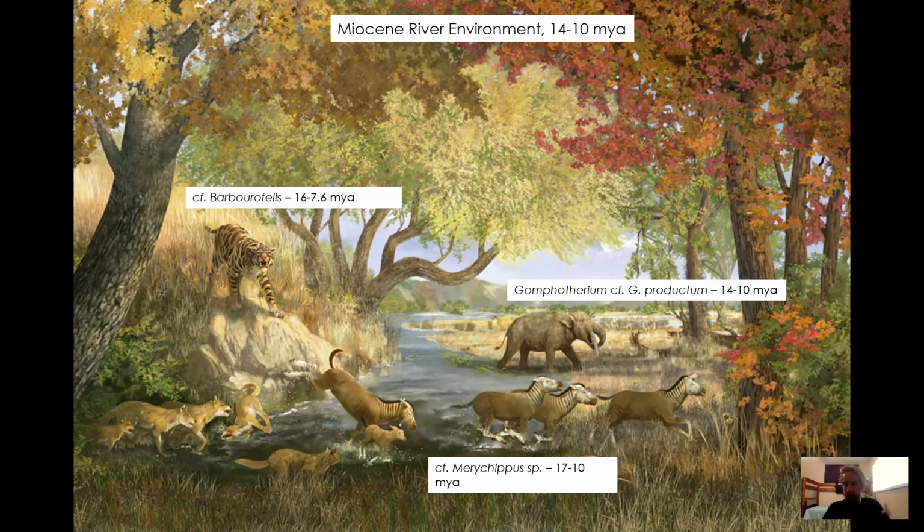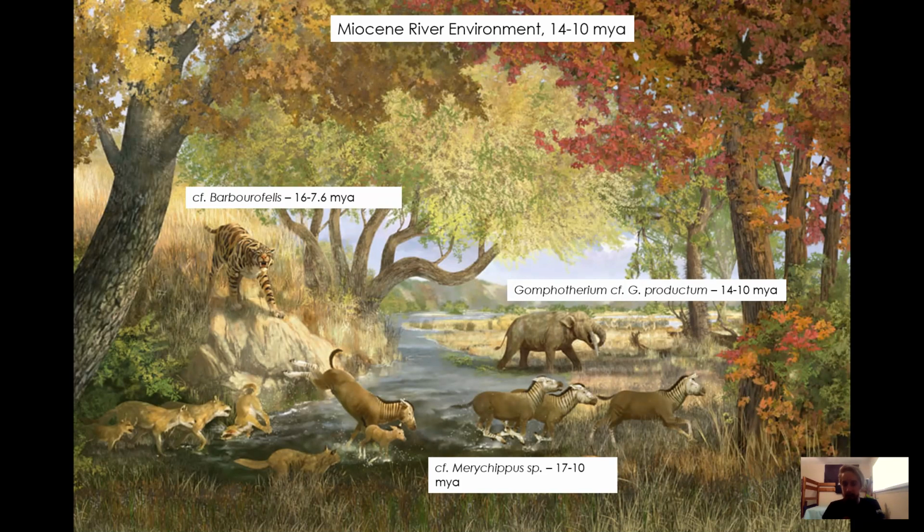Barbarophilus is possibly a Nimravid, possibly a Barbourofelid, and it's possible that we don't know where Barbourofelids fell in the evolutionary tree. That was a whole other thing I got into researching while doing this, but I'm going to keep this critique focused on the Merychippus and its ecological context. So I do believe that these are a family of Merychippus sp. most likely, running across a Miocene river.